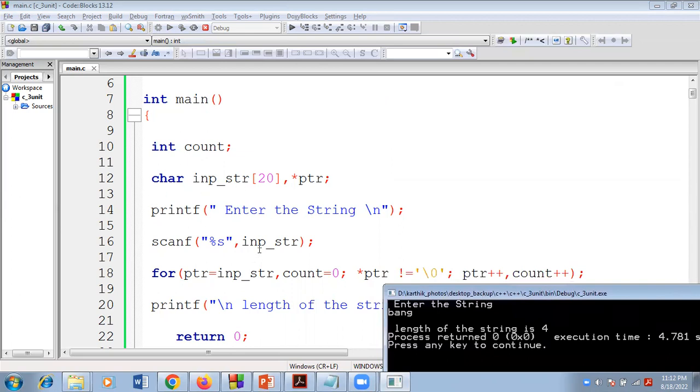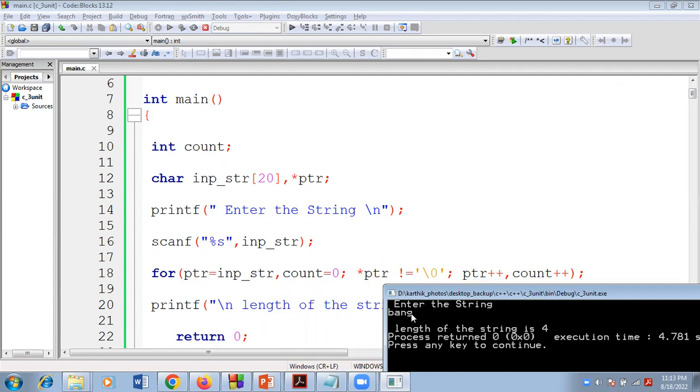I have entered the string, and that string will be stored in the input string. Bangalore will be stored over here. Now, whatever the value assigned to it, I am assigning to the character pointer. Count is initialized to 0. Now, star ptr means first it will point to the B. B not equal to null, true, right? The pointer gets incremented by 1. It is pointing to the next, and count also gets incremented by 1. Count is incrementing means 0 becomes 1, and the pointer is pointing to A. A not equal to null, true. Again, the pointer gets incremented by 1. Count also gets incremented to the next, 2. Again, N not equal to null, the pointer gets incremented by 1, and count is also incremented to 3. And G not equal to null, true, the pointer gets incremented by 1, then count is also incremented to 4.